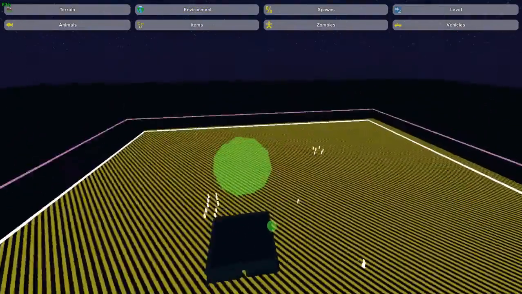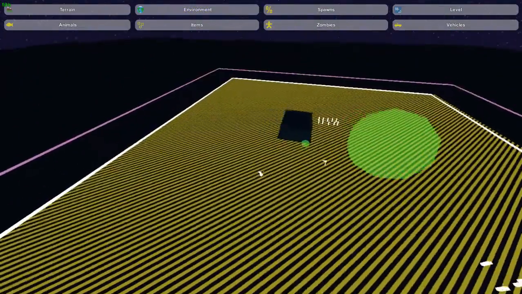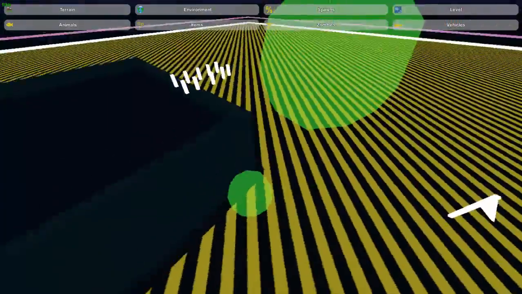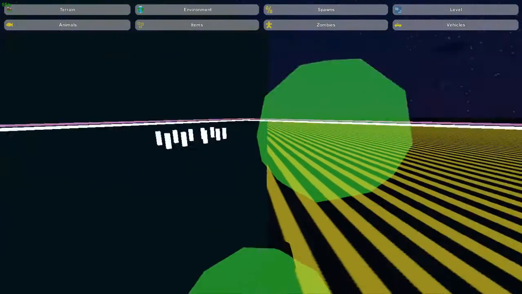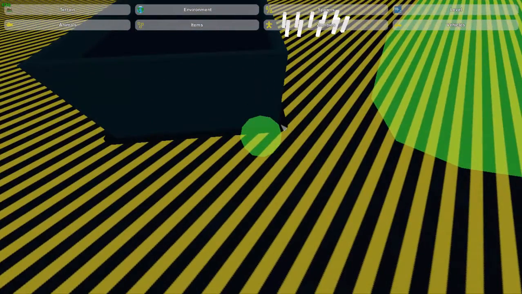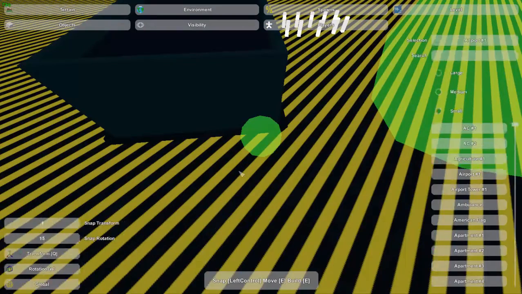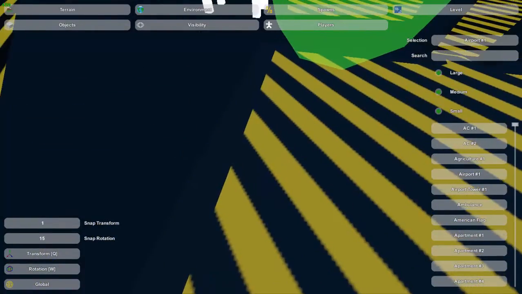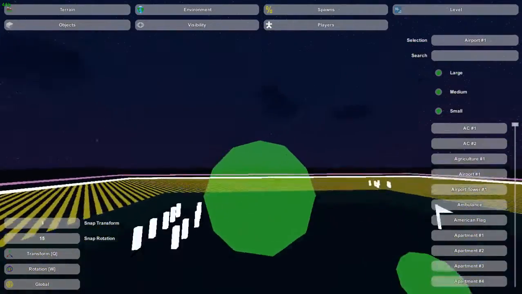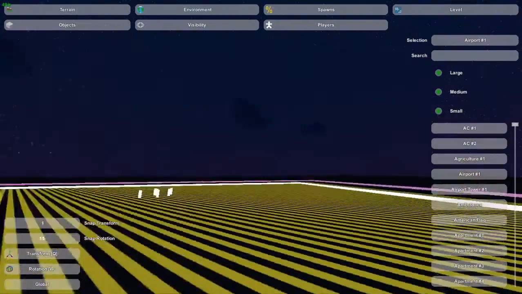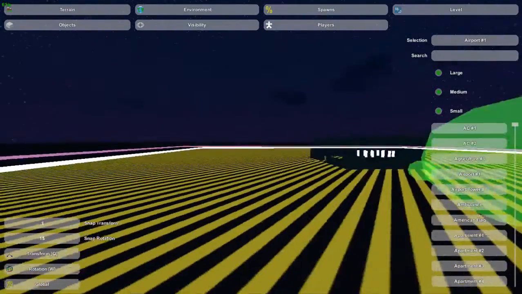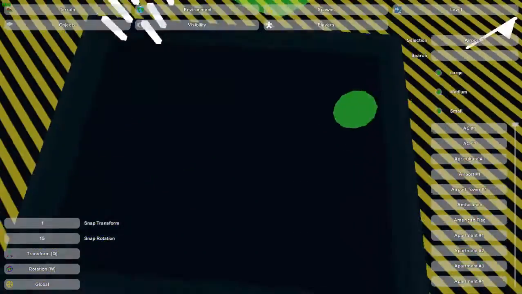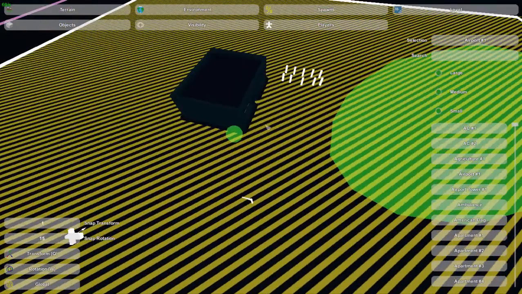Okay, so another good thing to have in your maps is Easter eggs. Now, these could come in the forms of hidden purchases. The problem with these purchases is you can't really tell that they're there. There's no indication that they're there. So you could do Easter eggs. You could hide them. You could have a secret one inside the building that you didn't know about, or you could climb a ladder, get on top of the building, and there could be a purchase there. But definitely add Easter eggs. You could have hidden parts of the map, something like that. Easter eggs will make it a lot funner to play your map.